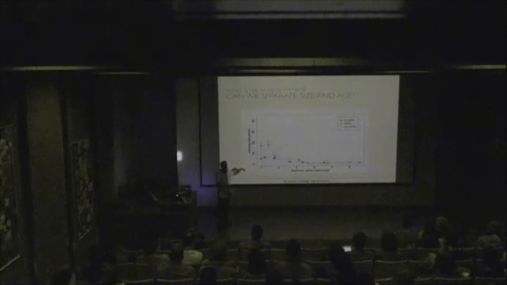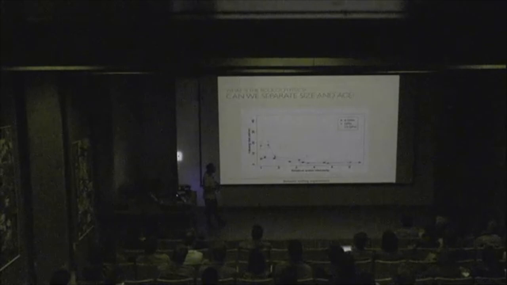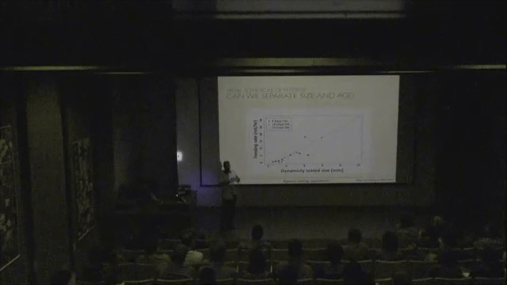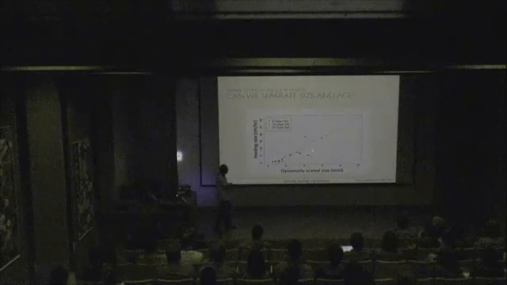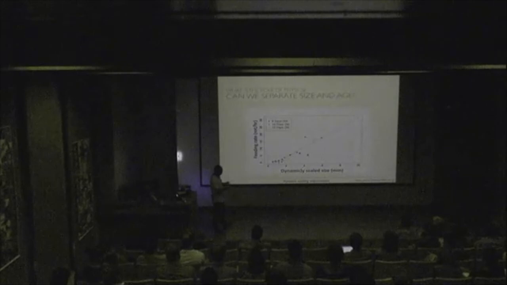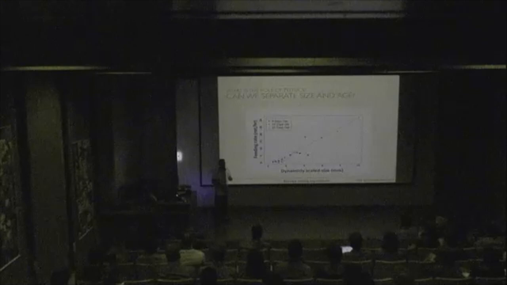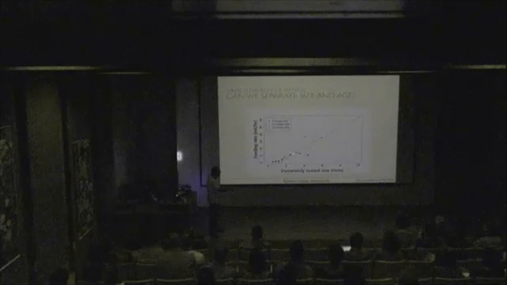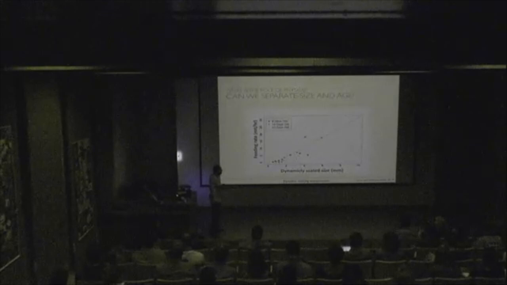But what you can do is plot this as a function of Reynolds number, not as a function of the relative water viscosity, and this is what we got. So this is the dynamically scaled size. This is the equivalent size of the larvae. If we took a 10 millimeter larvae and increased viscosity by 2, then the equivalent size would be 5 millimeters, right? So we can calculate that for all our size classes, and what you can see here is that feeding rate is determined by the dynamically scaled size, irrespective of age. Age was not significant in the statistical model. In other words, fish of 23 days post-hatching, 14 days post-hatching, and 8 days post-hatching feed at the same rate, okay, that is determined by the dynamically scaled size.